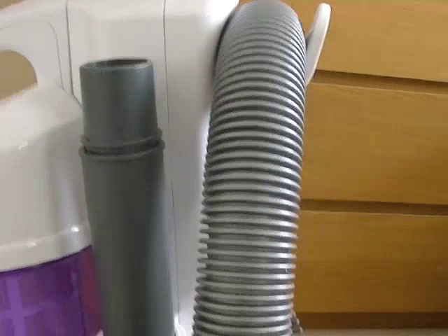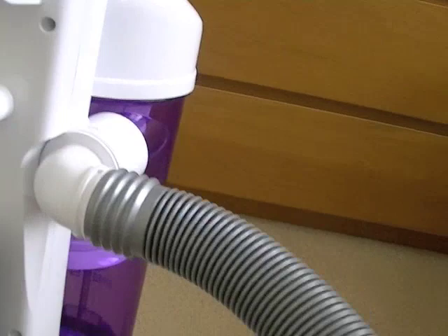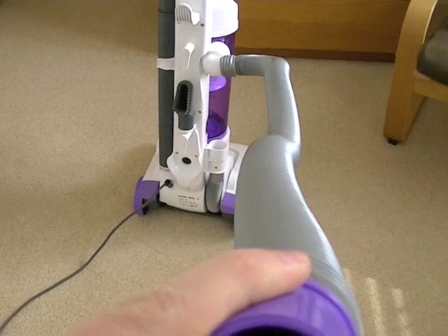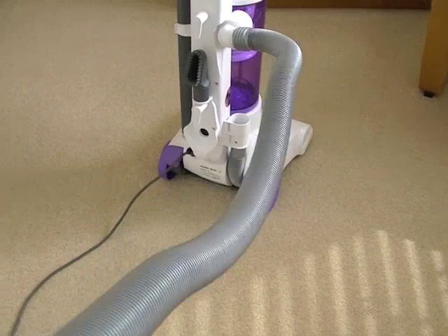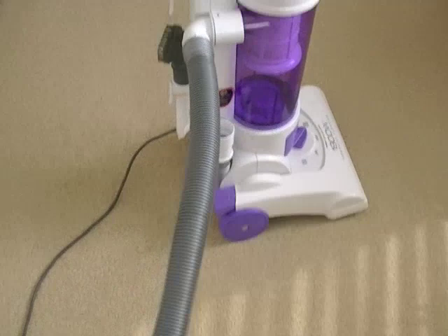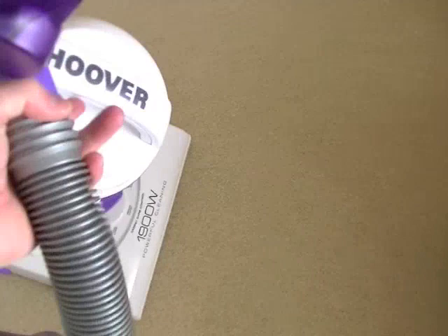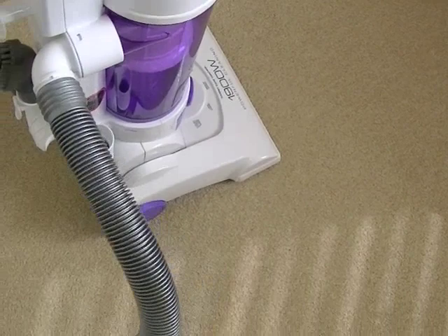The hose isn't stretchy and isn't very long at all. At least it does swivel — that's good. This hose will be fine for doing your upholstery, but certainly won't reach up the stairs. It'll only get up about four or five stairs. So it's not suitable for stair cleaning because the hose doesn't stretch. I believe there are similar models with a longer hose, but I expected that — it's a cheap price point. It seems very light, so it would be possible to hold the cleaner in one hand and use the hose end in the other. The hose is short — the cable is also short. So if you live in a smaller house or bungalow with no stairs, but still need a hose for upholstery and nooks and crannies, then this probably will fit the bill.